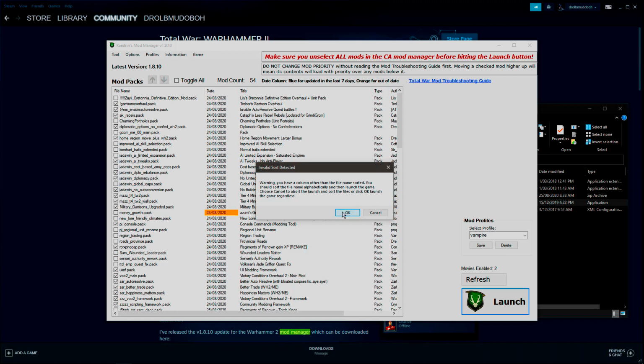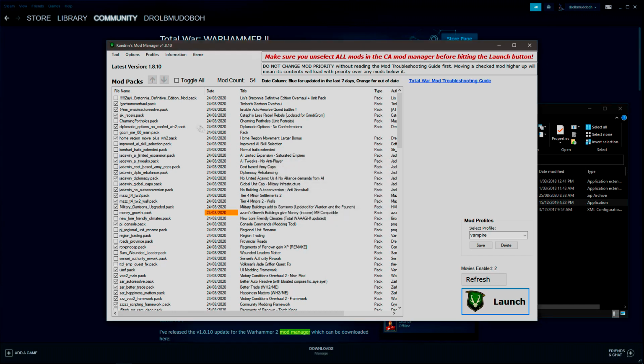You can launch it this way, but certain mods have to be in certain orders, and the mod developers have already made concessions so that when you sort by file name, it will automatically go in the best order. Sometimes not all the mods do that, but for now, the ones that I'm using, they work. So we're going to cancel.